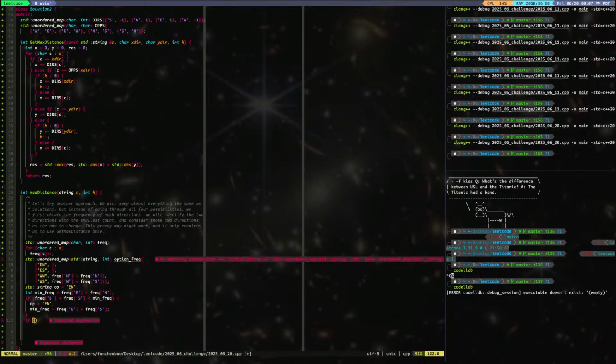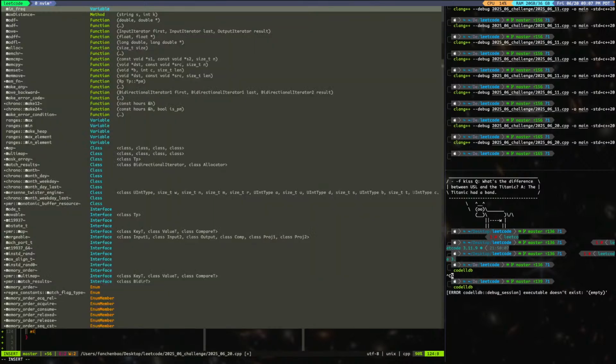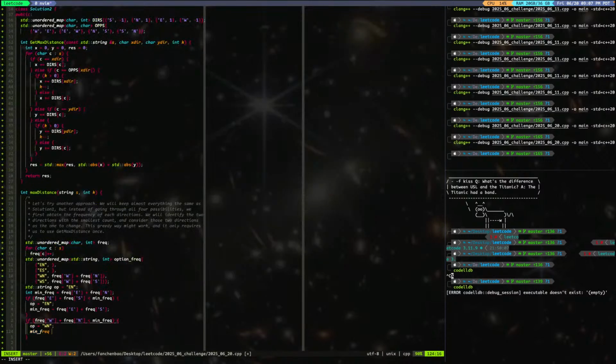Now west and north, if that is smaller than min frequency, then option equals this and min frequency equals frequency west plus frequency north.